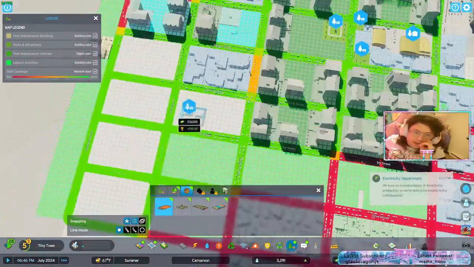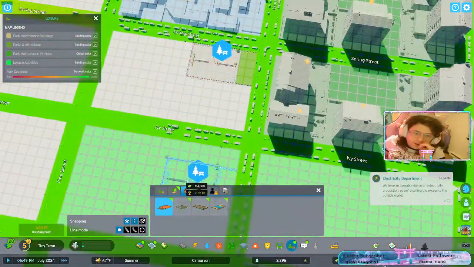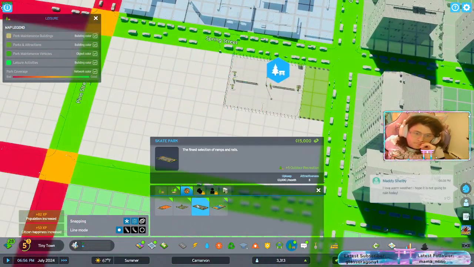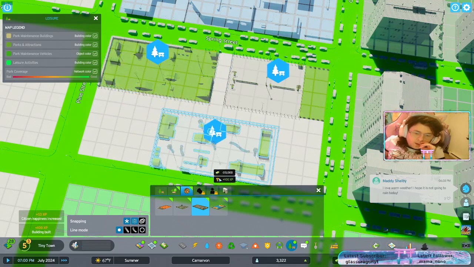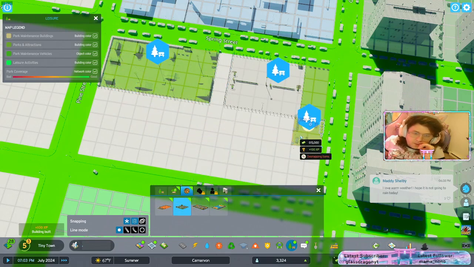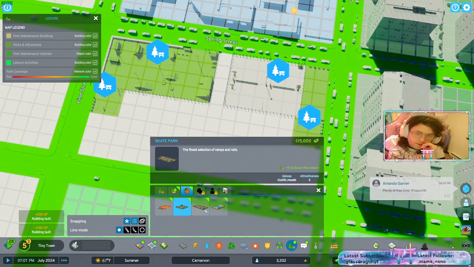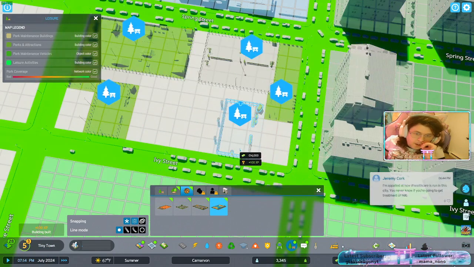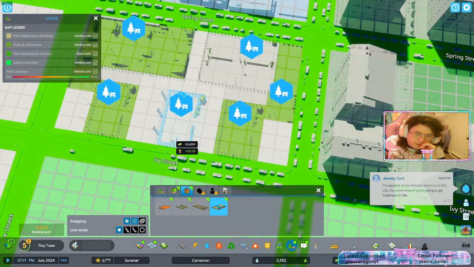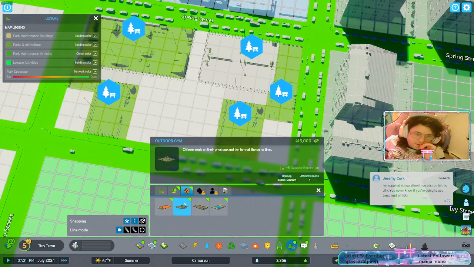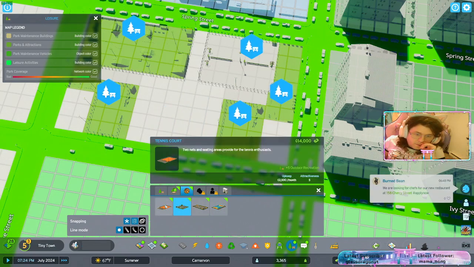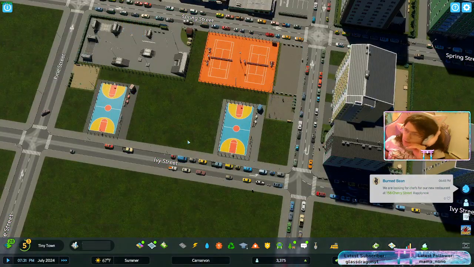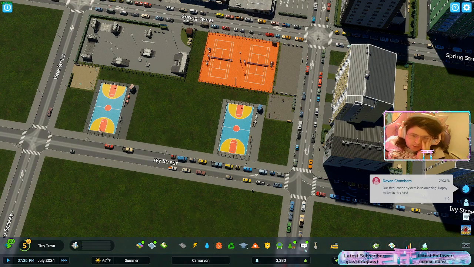Let's come down here. Park. Two outdoor gyms. Oh, that's going to bother me. We have a tennis court in there. I think that'll be a-okay.